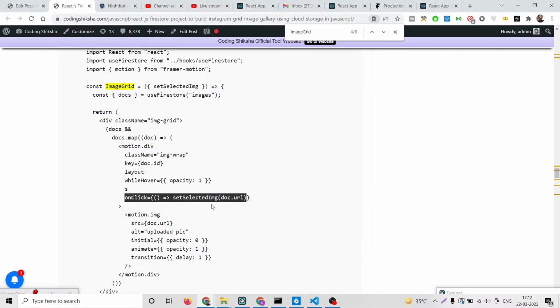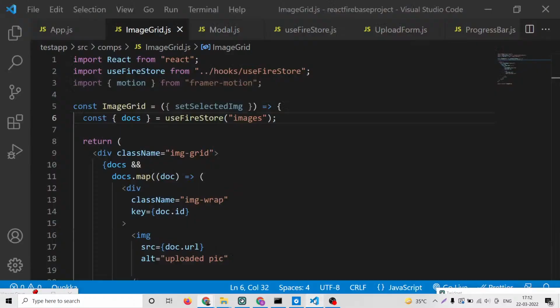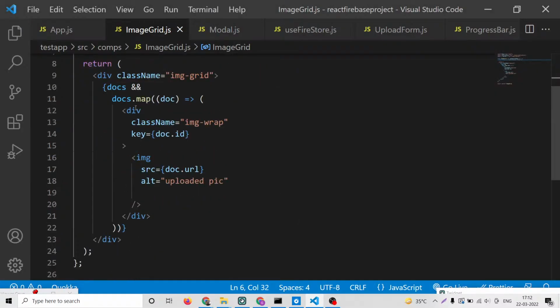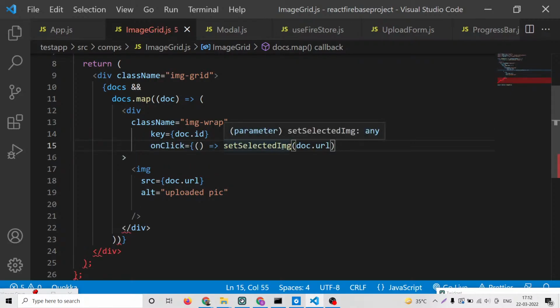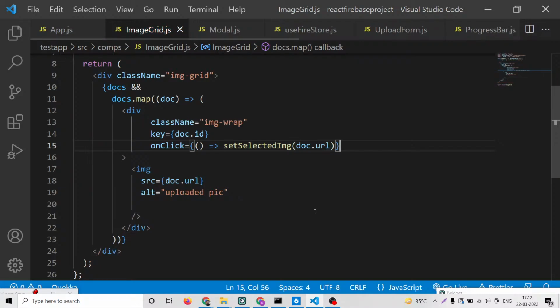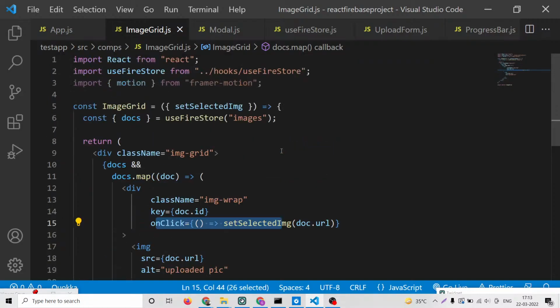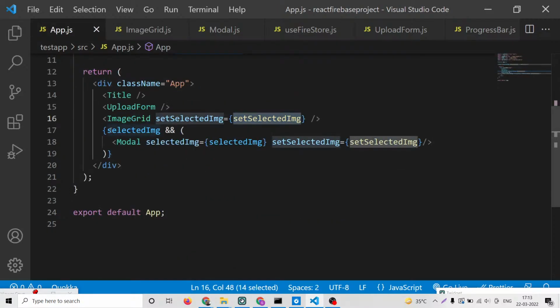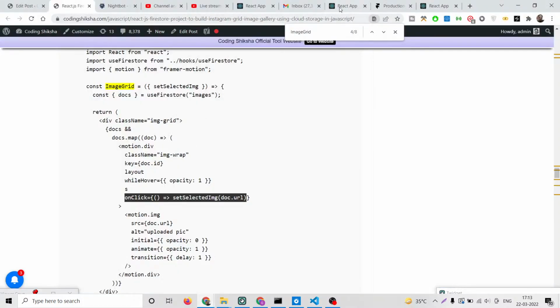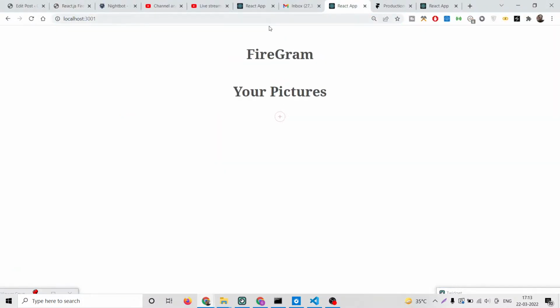So when we click this image, inside this div, we need to bind this onClick like this. We are setting the selected image, whichever image is selected, we are putting the URL of the image here. That's it. So whatever is the selected image, we are opening it in the modal window. Now if you refresh it, hopefully this should work.